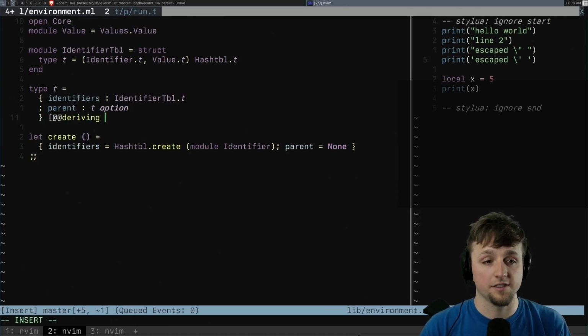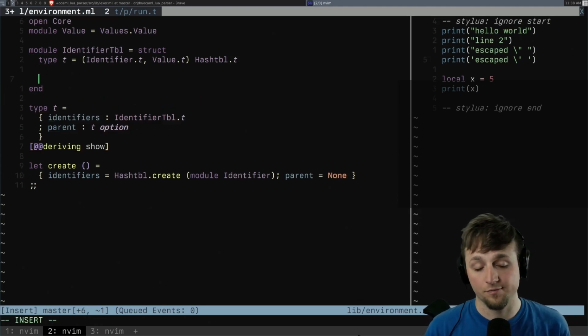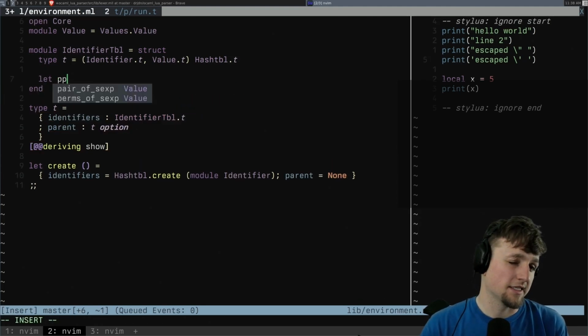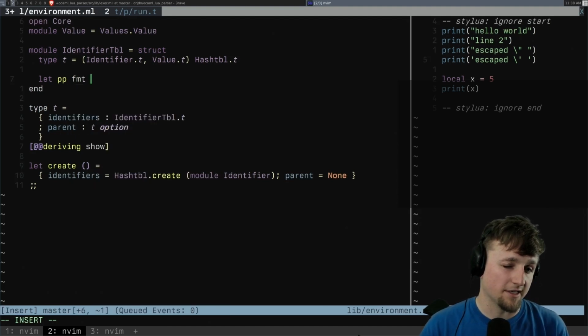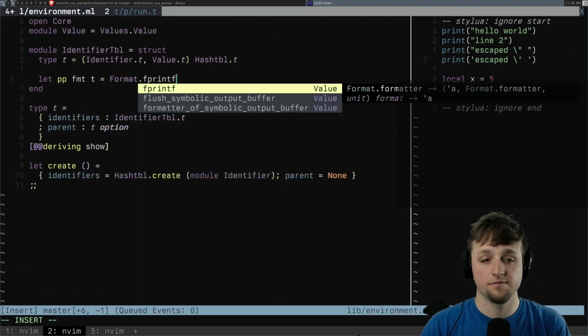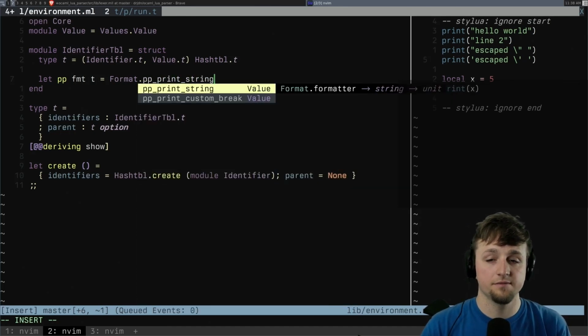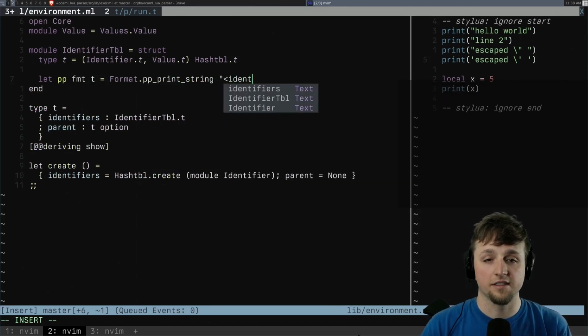At deriving show, I guess. So then we can do let format and T format dot P print string identifier table.